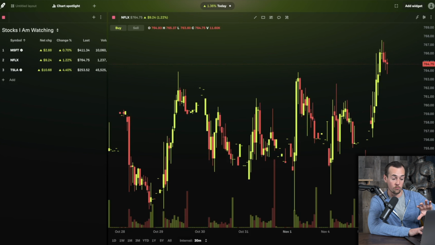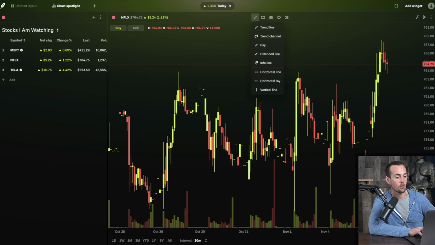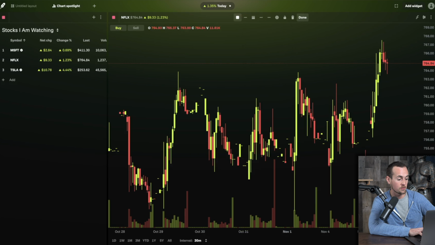So at this point, it reflects exactly what we put in, but let's say you want to put in a trend line, for example. What you would do is click on the line tool up here, and these are all of the different lines that you can add. And again, a lot of these are advanced, but for a basic trend line, we're going to click here on that. And now you can start adding these drawings to your chart.